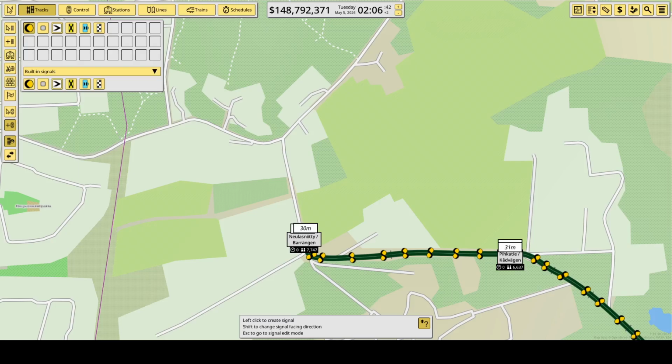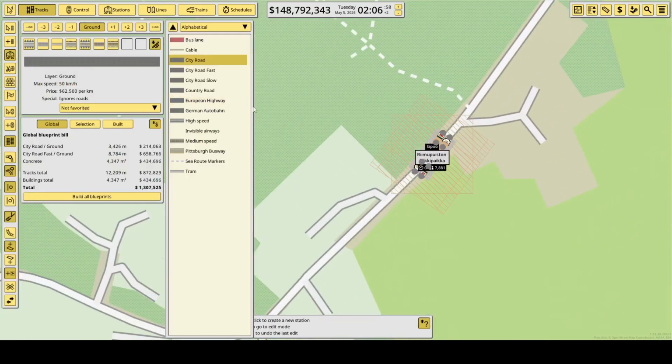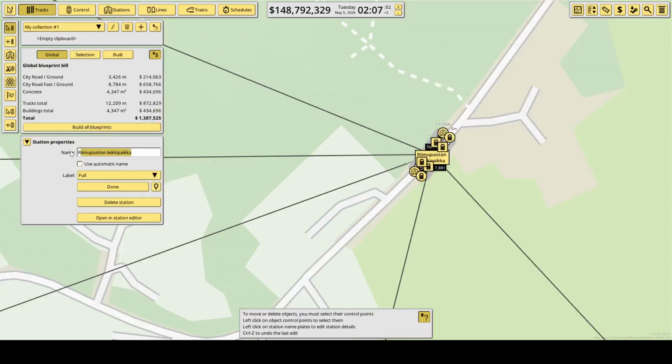After Neulasniitty, we're gonna stop at Hiekkamalmin tie. That's called Hiekkamalmsväin, which is pretty surprising because it's not Sandmalmsväin. There we go.